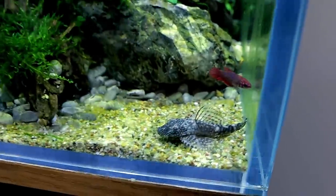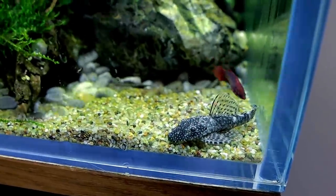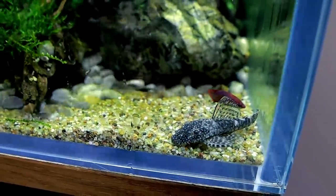Absolutely huge. And I've just spilt water all down the tank. Never mind. Oh, he looks so nice, didn't he? Really nice. Can you see any bristles on his nose? Just down the front there, look, at the bottom. I think that's some bristles.